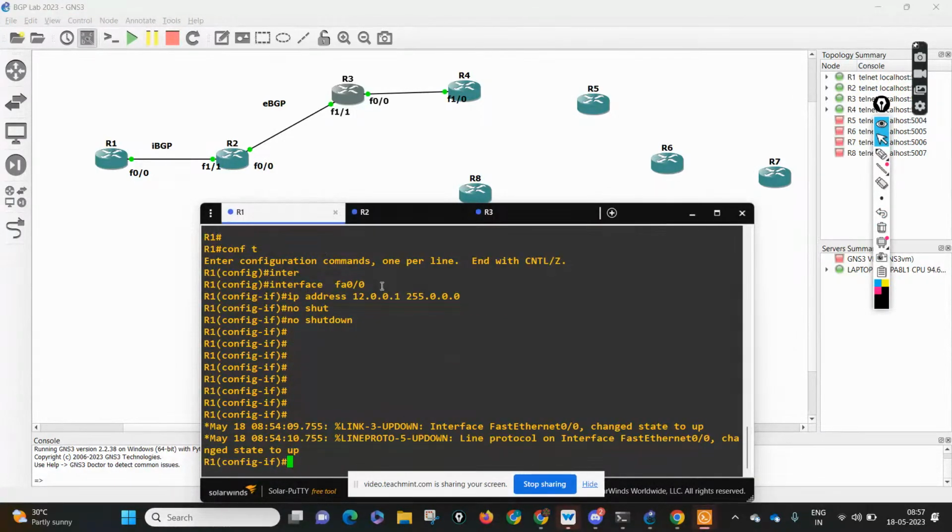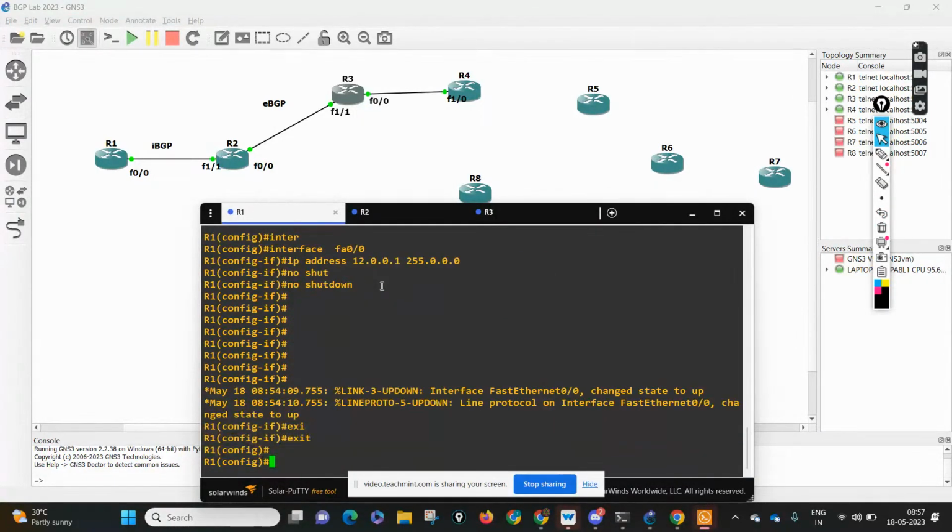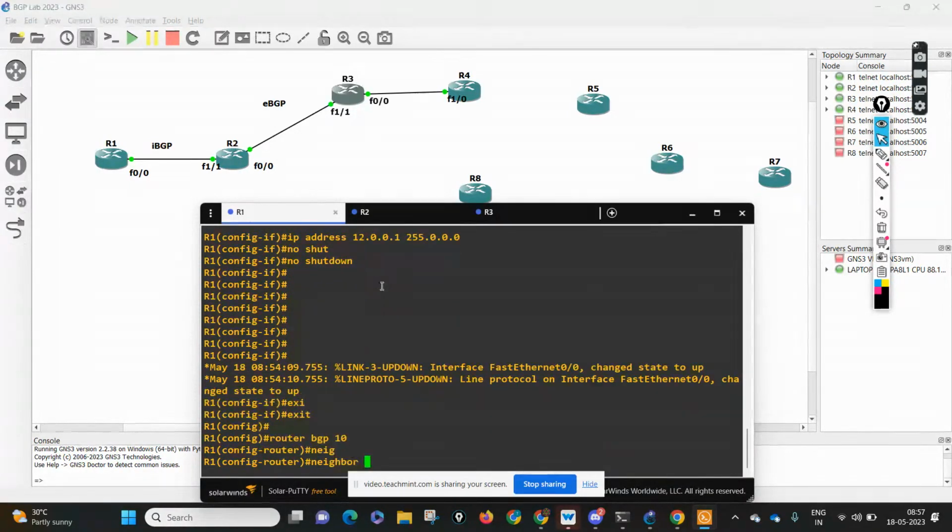Yes. Let's configure the BGP. So I'm going to use BGP 10. So router BGP 10, neighbor is 12.0.0.2. One minute, guys.